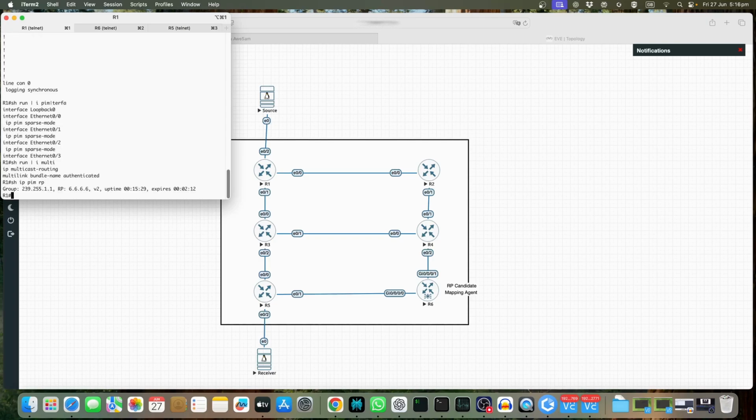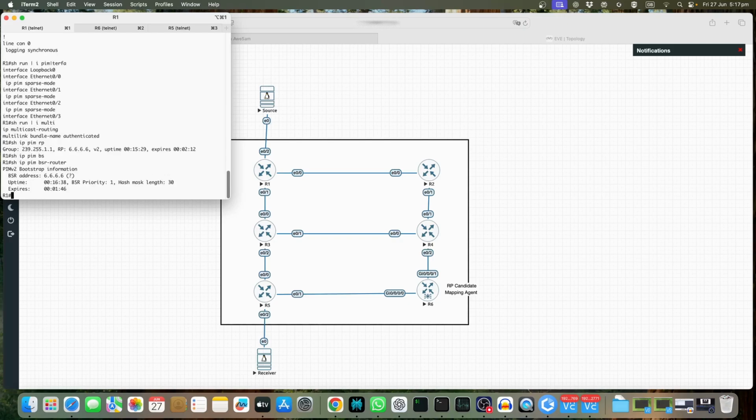Okay, we can also see the mapping agent from here. Okay, so 6.6.6.6 is the BSR.